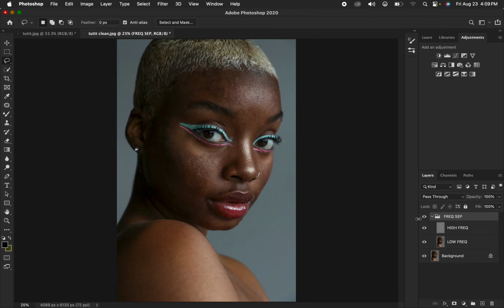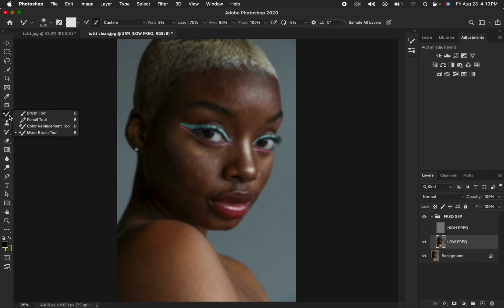So in order to blend the transitions of the skin of this image, we are simply going to come and select the low frequency layer. Remember, skin tones are part of color and colors are part of this low frequency layer. So before working on the skin tones, remember, as we want to target the skin tones, we are distracted by the textures of the image. So just come and hide this briefly so that you can only see the colors of the skin tones right now. So we're going to come to the brushes and right click and get the mixer brush tool.